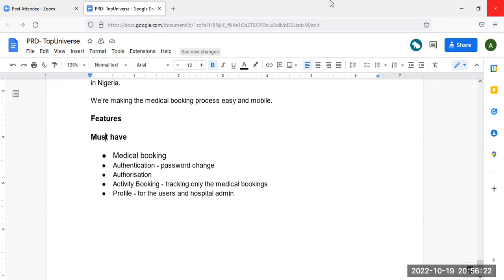Everything that has to do with the hospital will be created once the hospital is onboarded. So specialists, doctors, the different roles they have, then maybe the services they render, if there are areas where they specialize in, will also be there. So that if they don't specialize in, say, dentistry, and you want a dentist appointment, you won't pick them for dentistry, because they don't render that service.